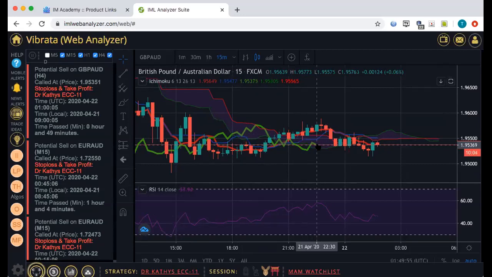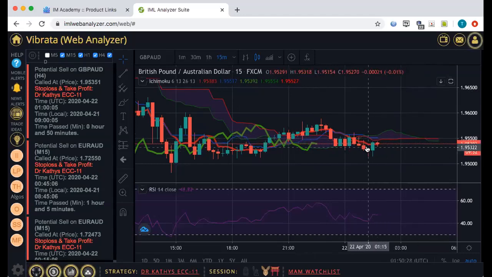And the reason for that is because this is the first indication of which way price is going. So it's important to know that price flows three ways: up, down, and sideways. So when price is high, of course, you want to look to sell. And when price is low, you want to look to buy. And when price is moving sideways, like it is right here, price is consolidating, and you do not want to enter into a trade when price is consolidating.